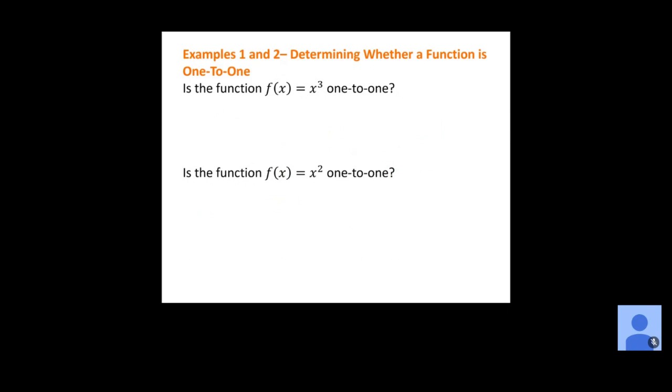We want to determine, are each of these functions one-to-one? So the way I'm going to do this is I'm going to think about their graphs. Let's think about the graph of x to the third power, what it looks like, and then we'll decide, is it a one-to-one function? Does anybody remember what the x cubed graph looks like?